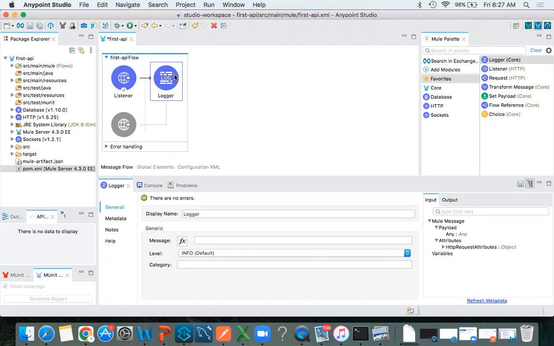Okay. So in scanf, what will happen? What is the main use of this scanf? It reads that object. Whatever we are writing, it is going to print, right? Yeah. So here logger is used to print the message in the console. See, suppose whatever you are writing, it will display in the console.